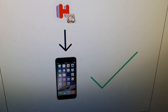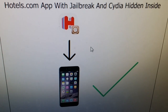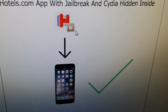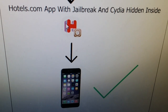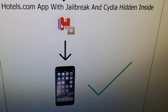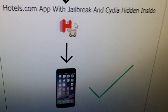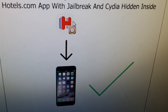When you start that application, Cydia will also start and jailbreak and install itself in the background, because they are together. If you close the application, you also close Cydia. That's why you need to download the application, start it, and then keep the application running for about 30 seconds. This gives Cydia time to install itself. If you close the app too soon, you also close Cydia and the jailbreak. So keep the app open for 30 seconds, then reboot your device, and hopefully you are jailbroken. If you are not jailbroken, just try another app.